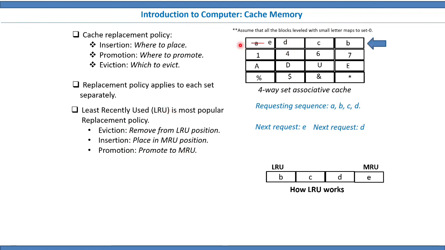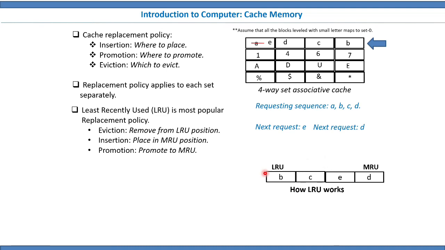So we'll not change anything here. This is the block. We will not do any swapping here. But in the replacement hardware, we have to swap these two. So it will look like this. D is now MRU. The point that I am trying to explain here is that to maintain replacement, we do not need to do any swap in the original cache. There will be a separate unit maintained for the replacement policy, and moving from this state to this state is the only change in this additional unit which is used for the replacement policy.